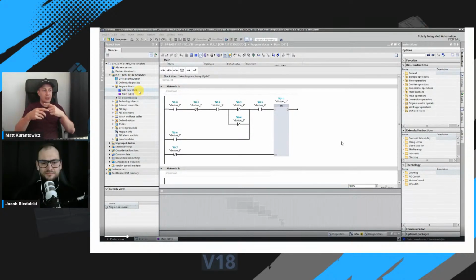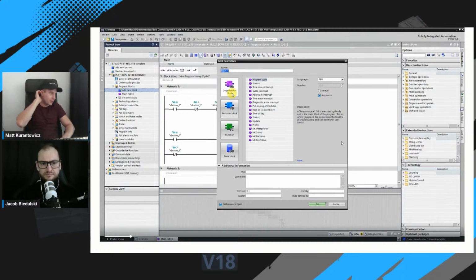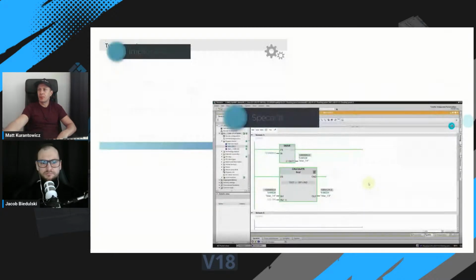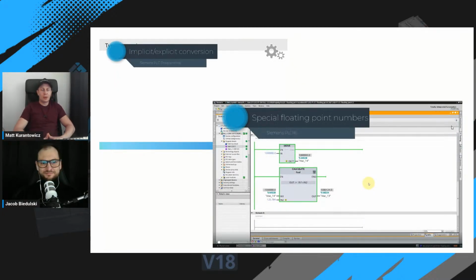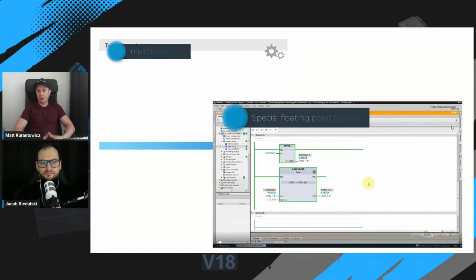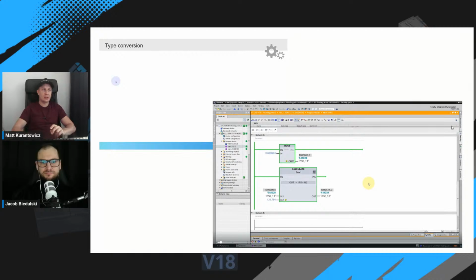So you can translate a graphical language to another graphical language, ladder to FBD. But if you want to translate from ladder logic to a text-based language, you need to use your knowledge, your skills. Of course, in your programs, you need to know how to use math operations, how to do calculations, subtractions, addition, division, and many more.